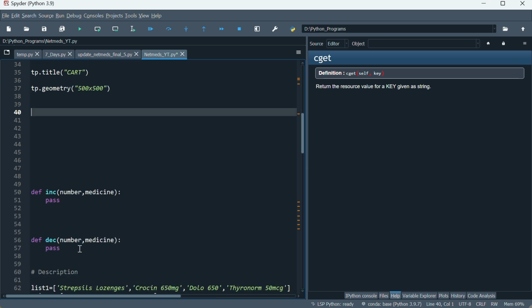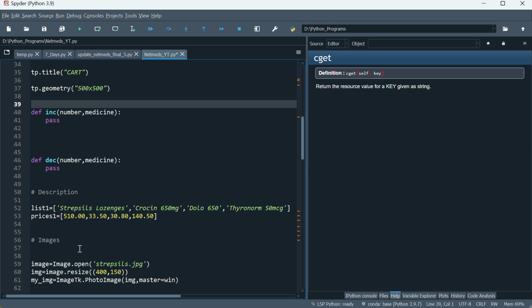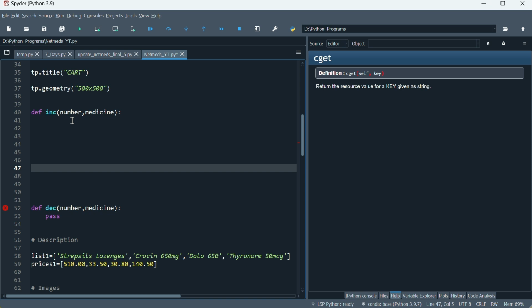Now I've initialized the values of the variables. Now let me look into the increment functionality. So it is taking two parameters. The first one is number and the second one is medicine. So let me remove pass and let me write the functionality.